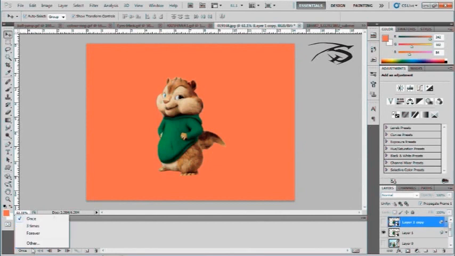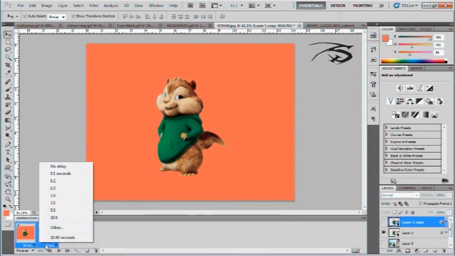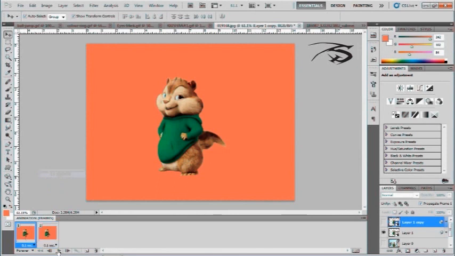So if you have to make the loop forever, make the timing by right clicking it, make 0.1 seconds, and you can make a very beautiful GIF animation, proper moving of the tail and no cuts, you can see it, and it is fast.